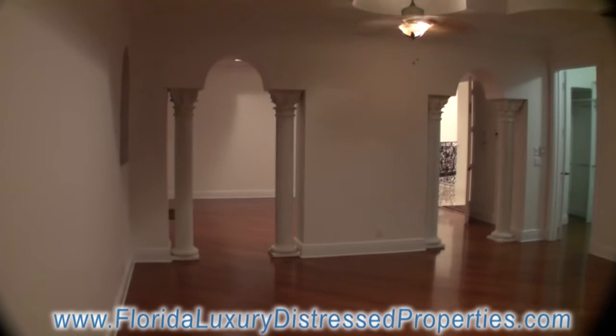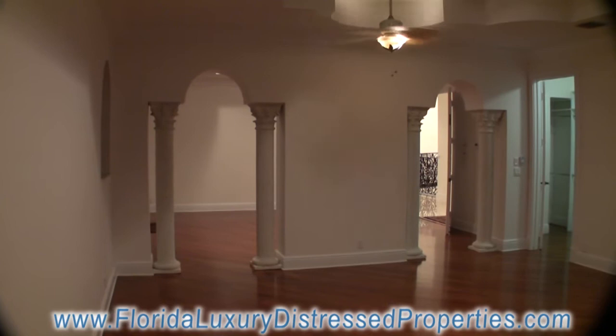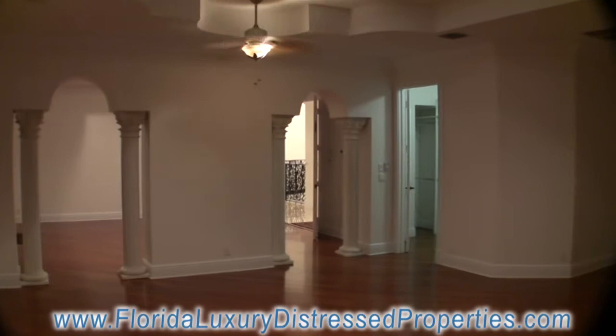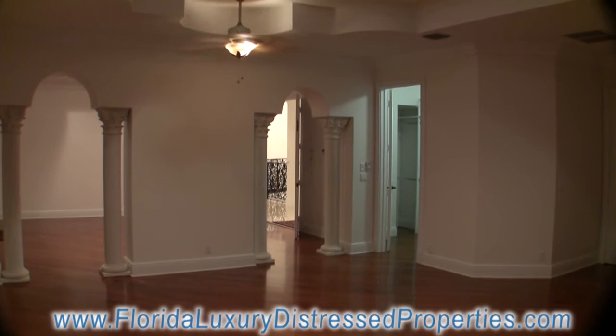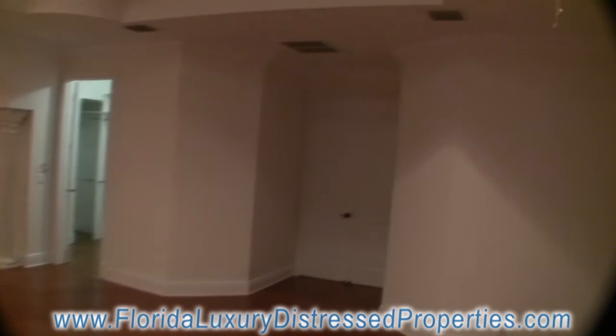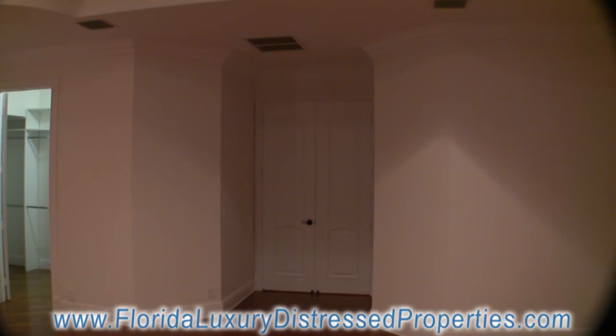So this would be the bedroom, the sleeping area. I hope you like these nice, beautiful columns — I love them. And the nice little circles — this truly makes it a beautiful Mediterranean design. Of course, we have his closet right there. It is spacious, but wait until you see her closet — he will be very jealous, I can assure that. And that door right there leads to a big surprise. Are you ready for the surprise?